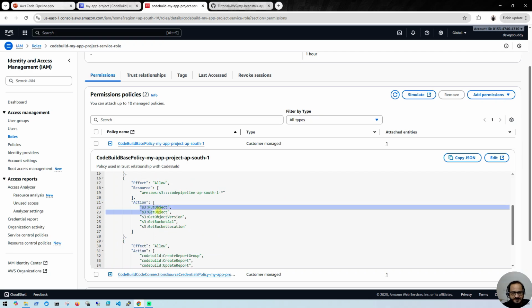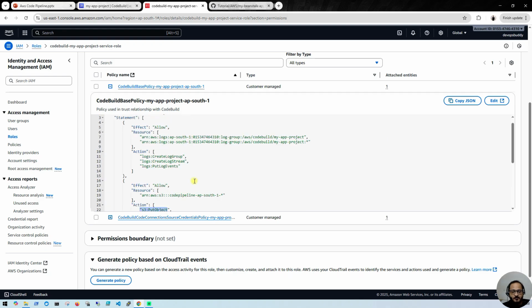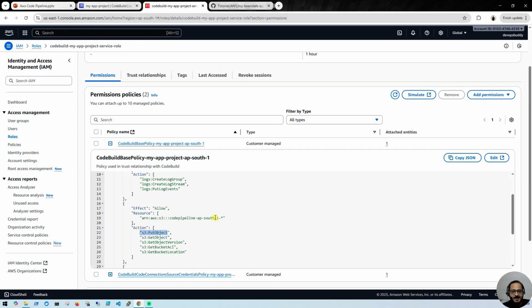Then there is S3, because this build by default is going to store the artifacts in an S3 bucket. We have not created the S3 bucket, it is automatically created. To create or push artifacts to an S3 bucket, it should have permission. That's why it created these policies.